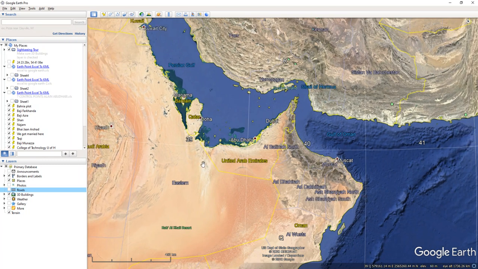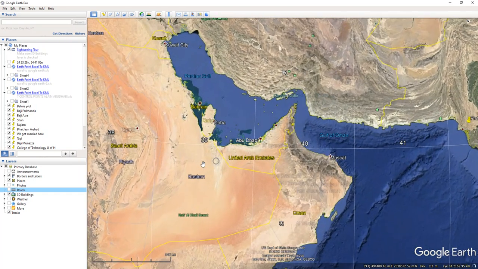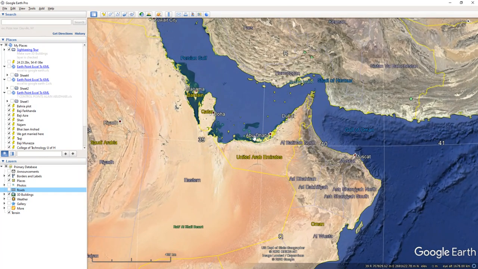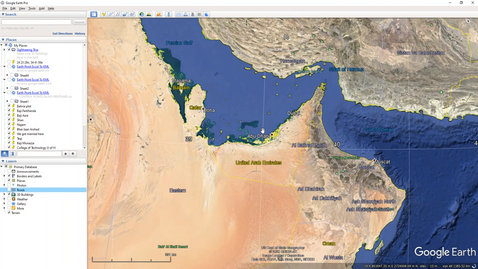The world has been divided into 60 zones, and the UAE is in zone 39 and zone 40. And you see the units have already changed over here into X and Y, east and north. So these are the coordinates for eastings, and this is the coordinate for the northing. So everything now will be projected onto a piece of paper.